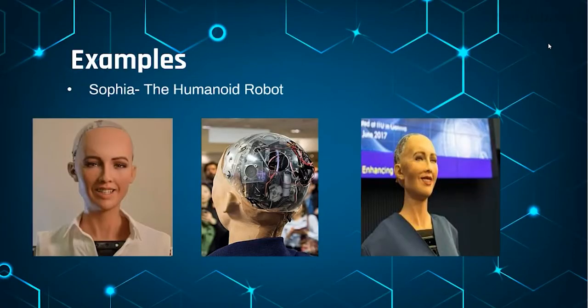Now, we will look on some really exciting advanced robots. The first one is Sofia, a social humanoid robot which was invented in 2016 by Hanson Robotics. She can see things, identify individuals, and also can have conversations. She can even walk and has more than 60 facial expressions. In these three images shown in the slide, the middle image shows the internal circuitry of the brain of Sofia, and the other two images show the actual size of the robot.